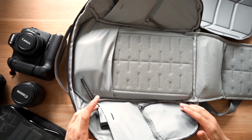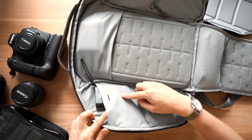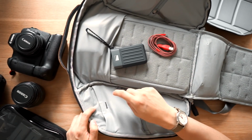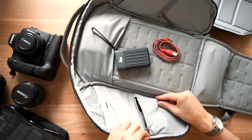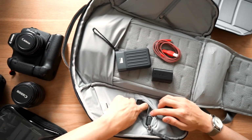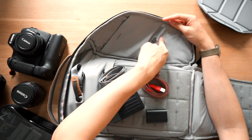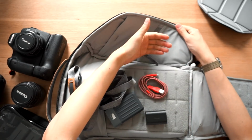Inside the side doors to the main compartment, we have some pockets for organization of smaller things. So over here, I've got a portable battery and I've got some cables. And this pocket, as you can see, is kept flat via a magnet. Inside here is a zippered compartment, which has two stretchy slip pockets. Great for batteries, which I've got my Canon LPE6 batteries in there, 2 slots for them. On the other side, I've got a Peak Design leash camera strap. And down here, I don't have anything in this pocket because I actually put my water bottle in here and I don't want it to eat into the dimension of this pocket.